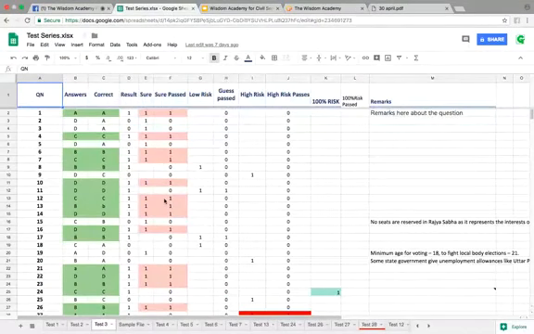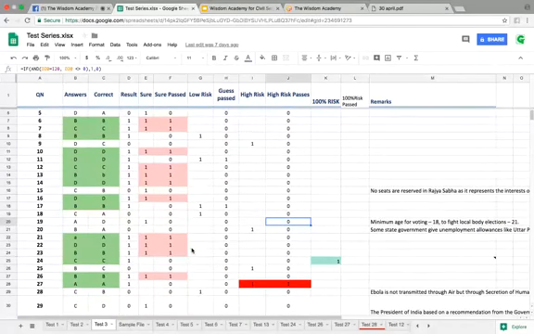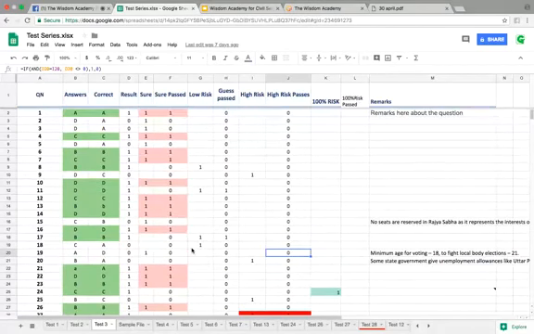So this is the tool. This is a simple Excel sheet. This particular tool helps you whenever you solve test question papers. There are multiple test series in the market, so you can choose any one of them and start solving the question papers one by one. While solving the question papers, this tool will help you reach a conclusion about how many questions you should solve.